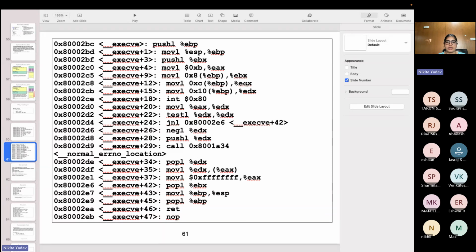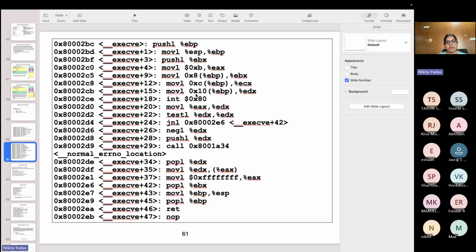EBX, ECX, I think these would contain the address of the /bin/sh string, and then int 80 is the trap instruction, which is going to get trapped, and thereby your control will go to the system call handlers, and the system call handler will execute.